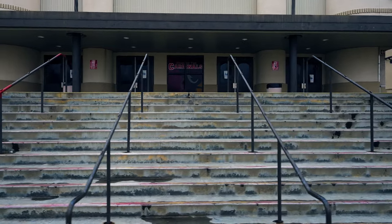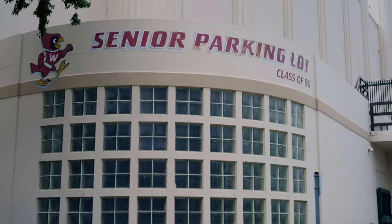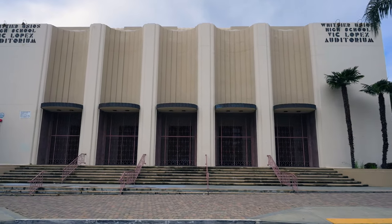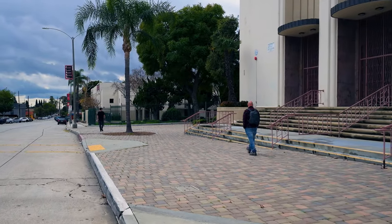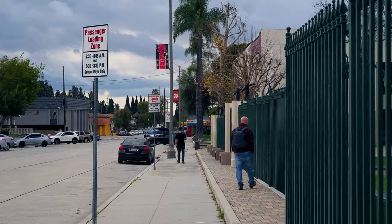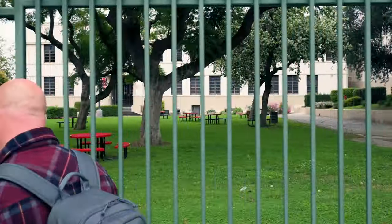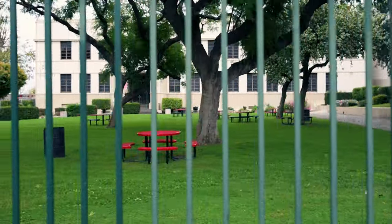I've got a fun one for you today. We're out taking photos of some filming locations for the movie Back to the Future. I'm here with my buddy Mike and Kevin from The Abandoned Project. We're gonna start here at Marty's High School in Whittier. Be sure to stick around to the end — a couple bonus images that I've captured throughout the years, one of which I had for a job and didn't even realize it was from the opening scene of Back to the Future, but more on that later.